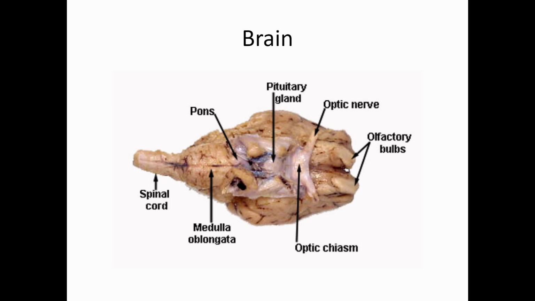Here is the underside of a sheep brain. So you can see a little bit smaller. And compared to the size of the brain, the olfactory bulbs are huge. The optic chiasma, also much bigger. The optic nerves, a little less severed. We can also see the pons, which means the midbrain should be somewhere in here, followed by the medulla oblongata, which is continuous with the spinal cord.